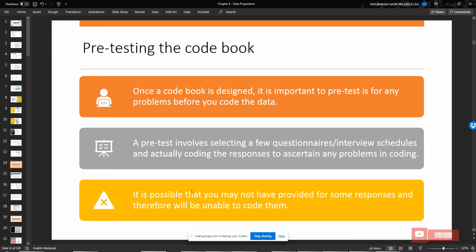So it is possible that you may not have provided some response and therefore will be unable to code them. So let's say the respondent really did not answer the question. So how are you going to code the missing answered question, right? So there are methods in SPSS.